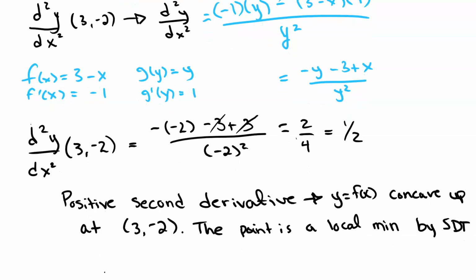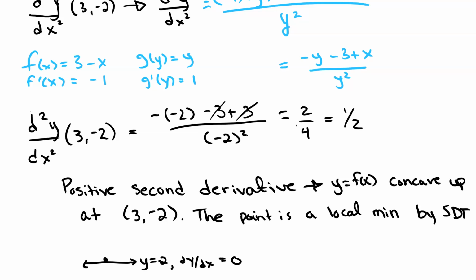All right, then if you want to visualize that, we have our point of tangency, right? That line there is y equals negative 2, which is a horizontal line. That's how we got that slope of 0 initially, because it's a horizontal line. And then we've got concave up for our function, because the second derivative is positive. So our function has a relative min at the point 3, negative 2. All right, so that's A.